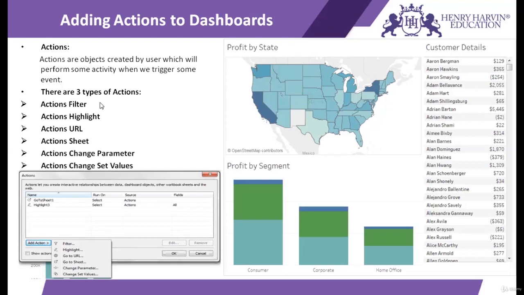So we'll see filter actions, highlights, URLs, go to sheet, parameters, and change set values. Without much ado, let's move to our Tableau workbook and see all of these actions one by one.